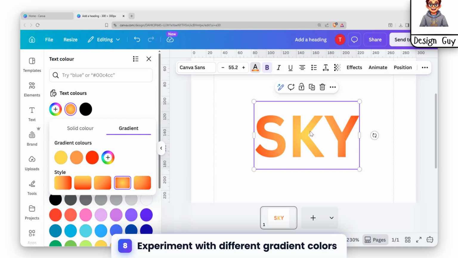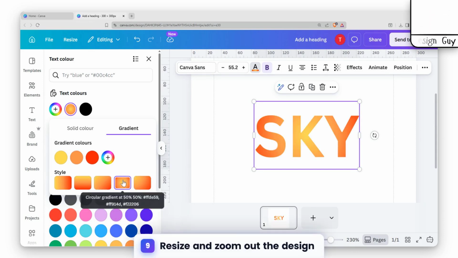To see how the effect changes, you can select a different linear gradient. This will alter the direction of the color transitions. For example, changing the direction moves yellow to one side, followed by orange, and then red along the new edge. Experiment with different linear gradients and directions to achieve various color flows and effects, adjusting the positions to see how each setting impacts your overall design's look.